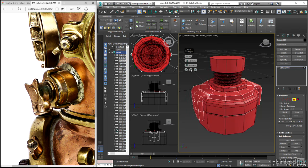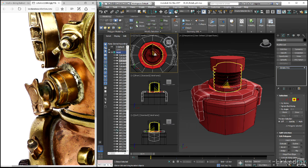Once we click Apply, we want to add a final downward extrude by decreasing the bevel height a little more. Now, we don't want to go too far here because if you look closely at the reference, this area with the valve in the center actually looks like it is one solid piece. So, after clicking OK on our bevel tool, we may want to click the Grow command in our ribbon a few times and then tweak the scale a little bit more in order to get things looking just right.